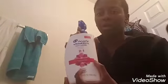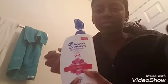This Head and Shoulders is a smooth and silky 2-in-1, and it does 24-hour frizz control from root to tip. I have very short hair, a TWA, and it's grown so much, and I washed my hair yesterday. This is a shampoo and conditioner, but what I do is I just do that, and it goes into a lather, like that. This is not batteries, you can use this. I showed a video on that, but you just do that until the suds are kind of gone, and then brush your hair, and it will help with the knots and tangles. And this really helps. My scalp feels so clean after using Head and Shoulders.